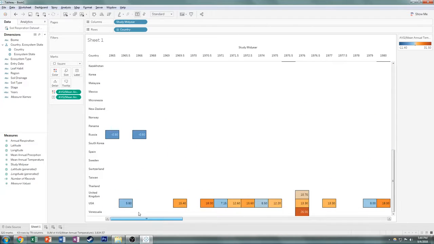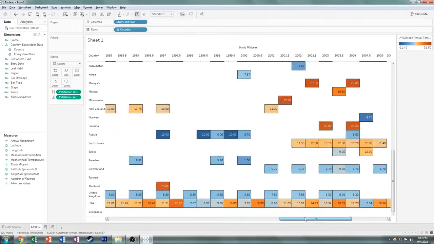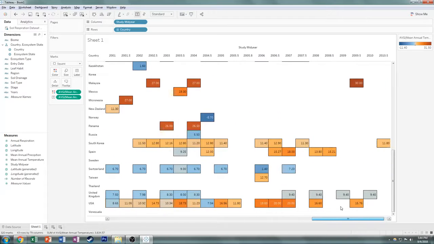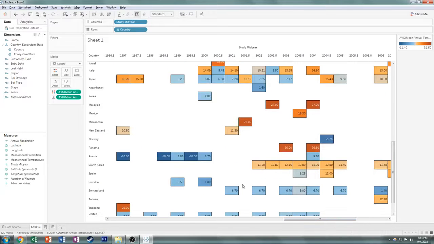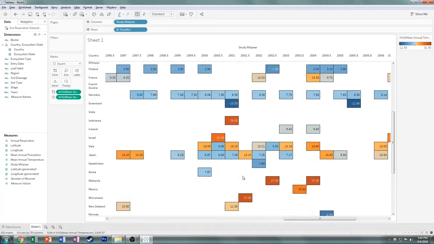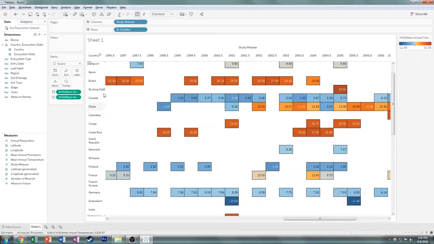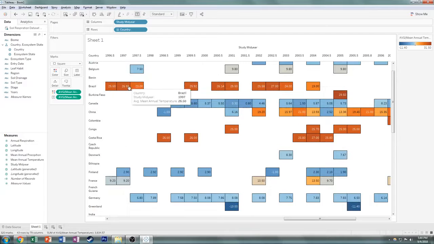Now, that brings me to another interesting point. Some of these countries are so big and they'll have measurements from all over the place. So maybe this method of looking at temperatures strictly in a spreadsheet isn't that helpful. Maybe you'll have to look at other things. Say, for example, Brazil is very hot, but we know that Brazil is in the middle of a rainforest. So even though it's very hot, it's probably getting a lot of precipitation.